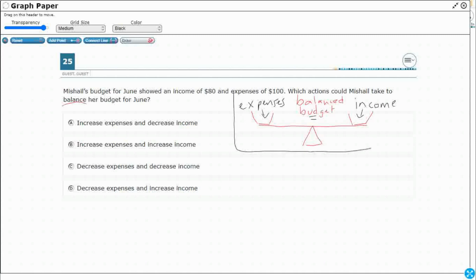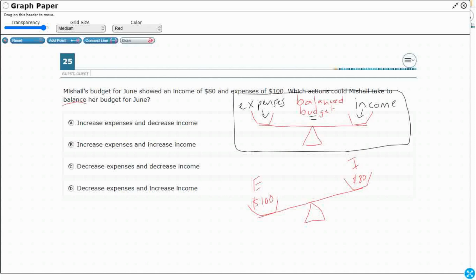This is the ideal. Right now, it looks like they are unbalanced because look, you've got an income of 80 and expenses of 100. So unfortunately, if we were to draw it like it currently is, it's kind of like this. Your expenses, I'll put an E right here, are $100, and that is greater than your income of $80. So when you start spending $100 and only earn 80, bad things happen. You start going in debt, you start taking on credit cards or loans or something like that. You don't really want that. So how are we going to balance this budget?